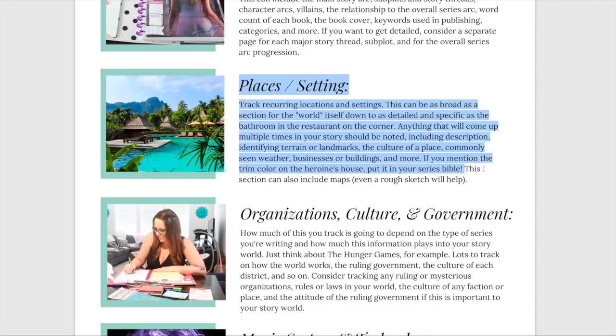However, if you're writing a family saga and the estate that they live on is something that comes up in every single book, you're going to want to make detailed notes on where the rooms are, what the style of the house is, what happens in each room, what types of things are mentioned in each room.